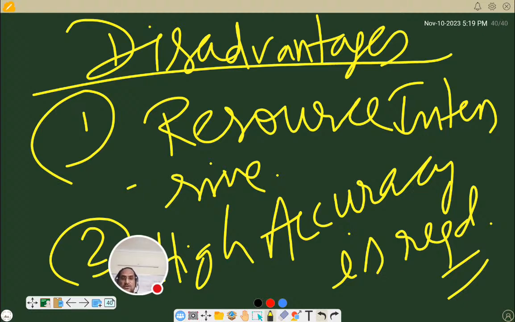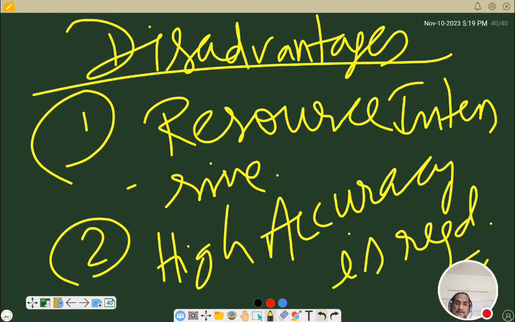Advantages and disadvantages of probability sampling. See, there are so many advantages and disadvantages which can be enumerated there, but there is no point enumerating those which are part of these main ideas. If you remember the main ideas, that is what our endeavor is, that is what our innovation is. We are giving you only the important ones, which you have to understand, remember, and then reproduce in the examination to get marks. As simple as that.